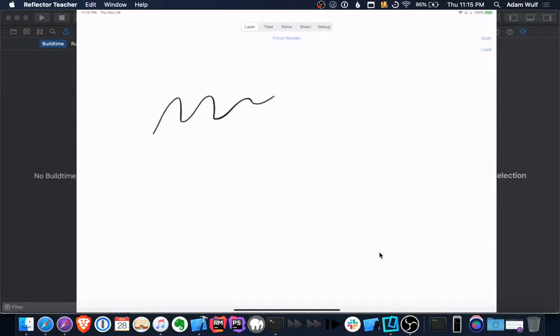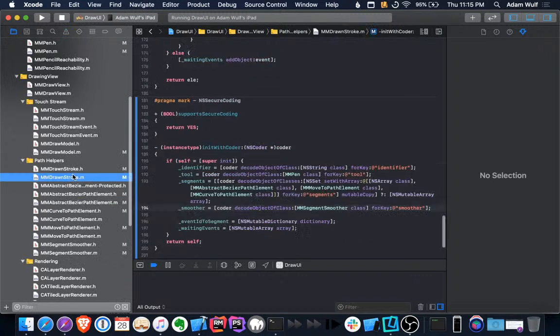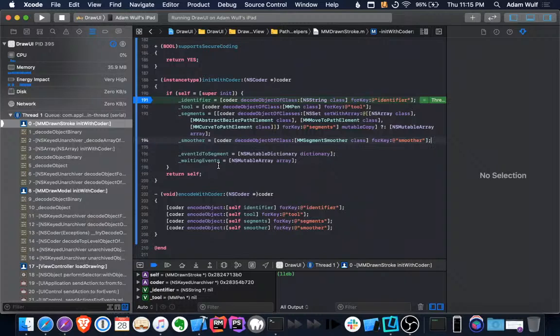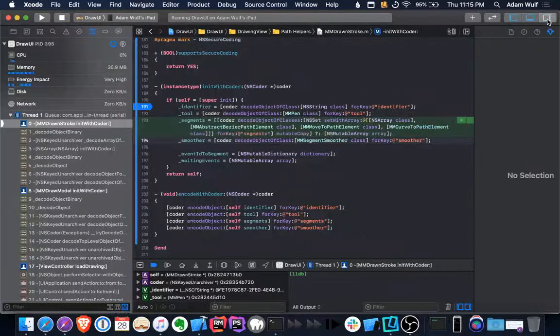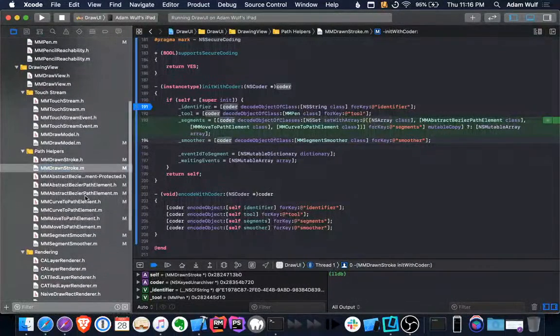All right, so now I draw three things. Hit save. It tells me it's saved. I want to go into stroke here and see if it loads what we think it's going to load. So here I'm about to load each segment.